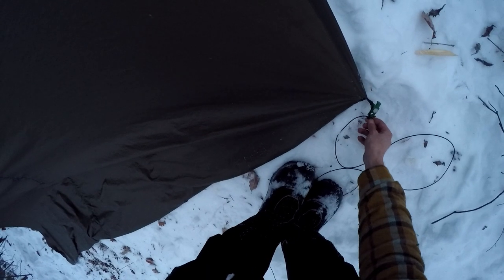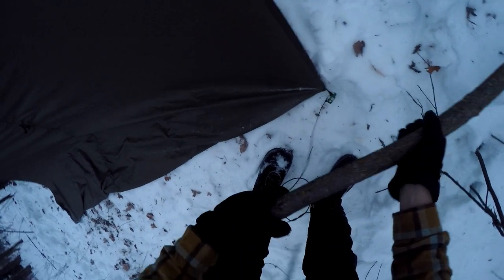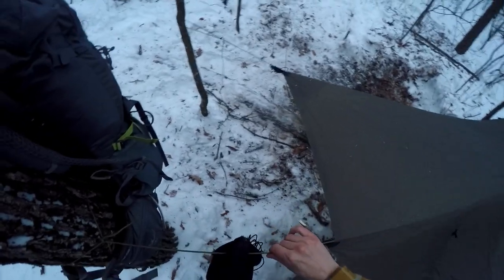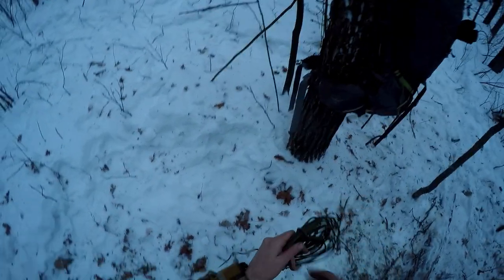Leverage. There we go, that bowline fits perfectly. I'll grab a log, create a lever. I want to amplify the force, basically. Go. Have to make sure this fire is out.